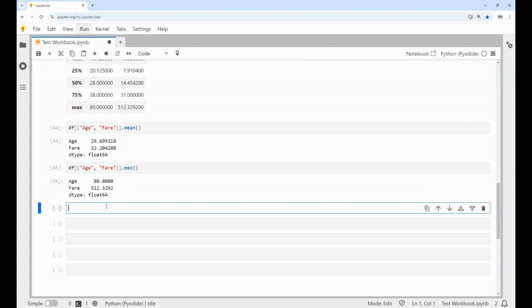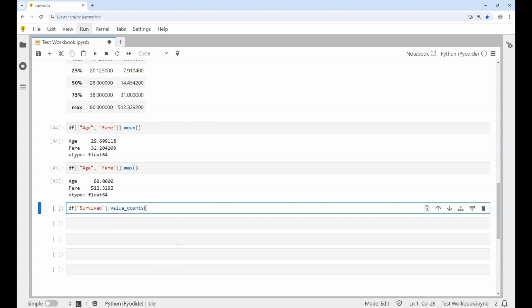Another way to summarize data is to calculate frequencies, which is just a fancy word for saying counting the data. The great thing about frequencies, though, is that you can look at non-numeric data and start to summarize that type of data. And so let's say we wanted to count the number of passengers that survived or died in the data set. We can use the function value_counts. And so we're going to say df.survived.value_counts.